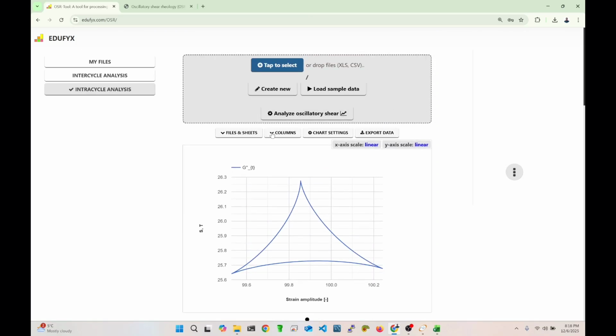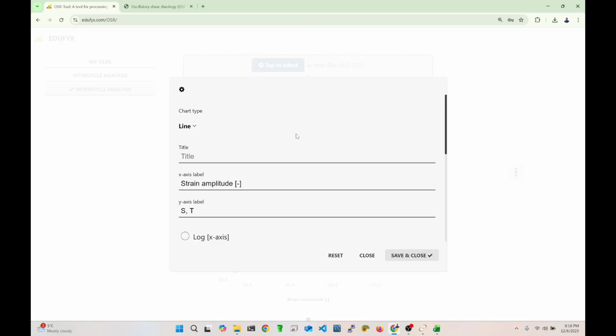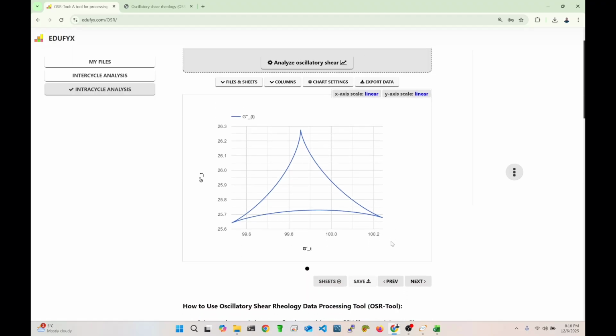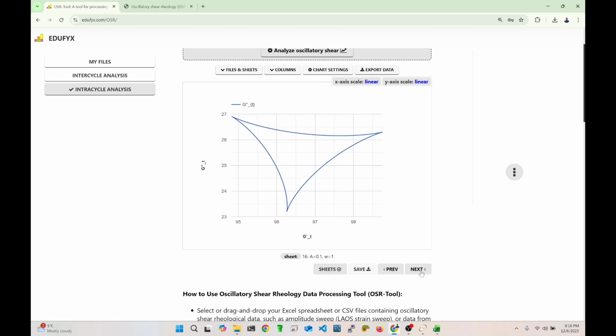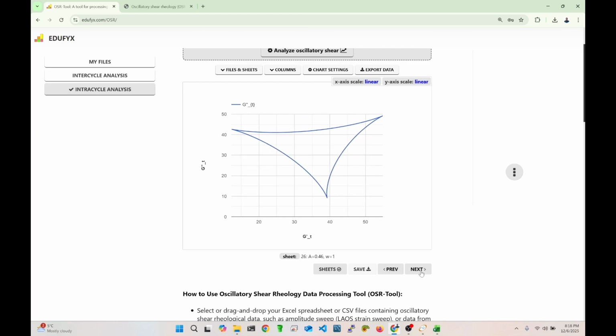Of course the labels are wrong, so probably I should delete them, or if I want, I can also type the actual thing. So we have G prime underscore T on the x-axis, and G double prime underscore T. This is from Sequence of Physical Processes, SPP. So now you can go through your data and look at your SPP parameters.